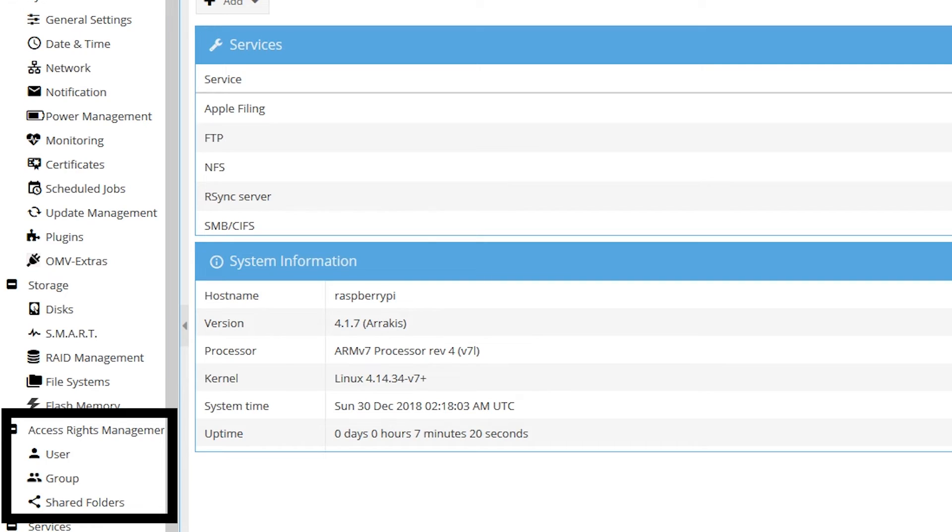One last thing you're definitely going to want to do: reset those default passwords, and there are a few of them. There's the web login default password, the admin password, and the root password, which you'll use if you're logging in via SSH — which is basically how I've managed OMV after the initial network drive setup. You change your admin password under Access Rights Management in the web portal, and the root password is prompted to be changed the first time you log in via SSH. What's cool about managing it through SSH is you can push updates, log in to check the temperature, make sure everything's running fine with your Pi — and you feel really cool logging into a terminal.